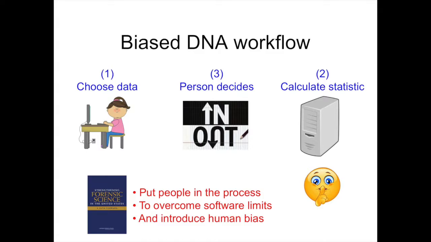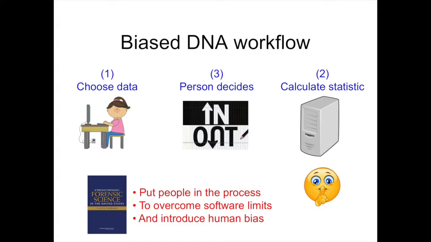Then they look at the defendant, could be someone else, is usually a defendant or suspect, and then they decide, is the person in there or not? This is before any math is done. First, they choose their data, then they look at the genetic genotype of the person they're comparing with. If they decide the person's in there, which can mean guilt in many cases, or not in there, but if they decide they're in, then they calculate a statistic. This is not an unbiased process.